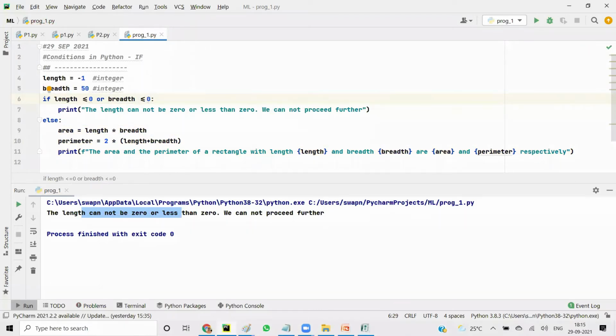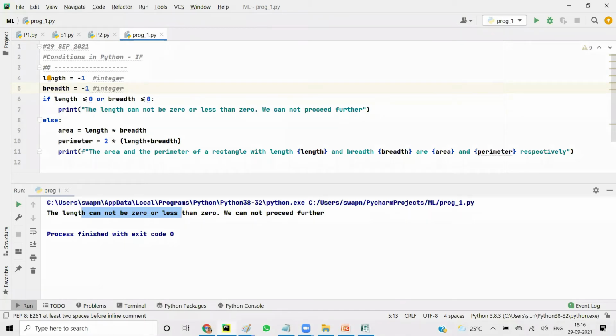The moment I say breadth less than or equal to 0, it will check for both, right? And if both are -1, of course it will fail. If either of them is -1, even then it will fail. -1 or 0 or anything less than 0, it will fail.